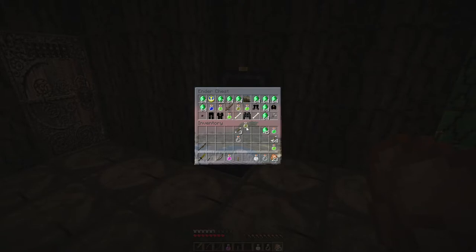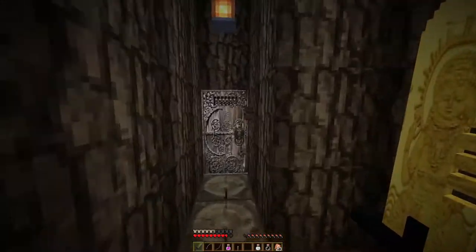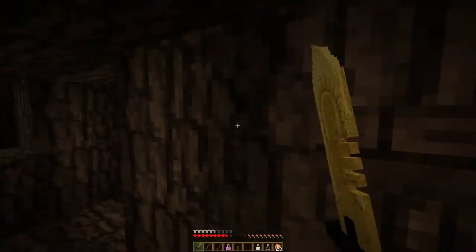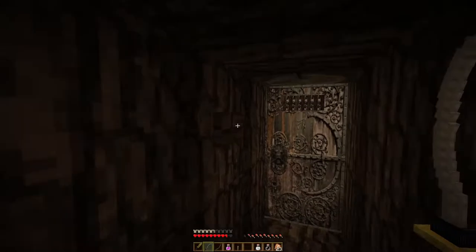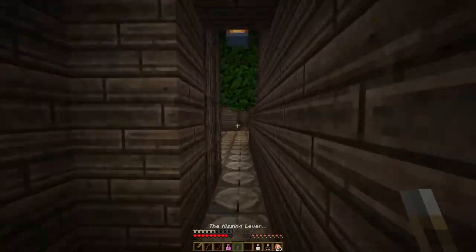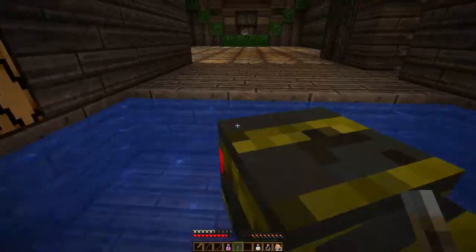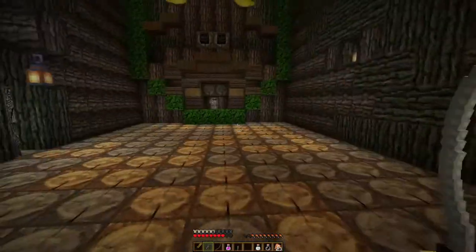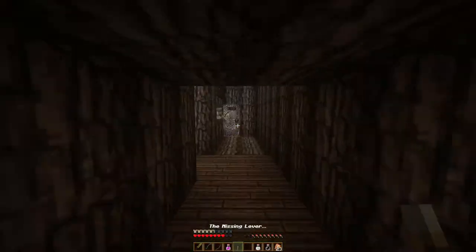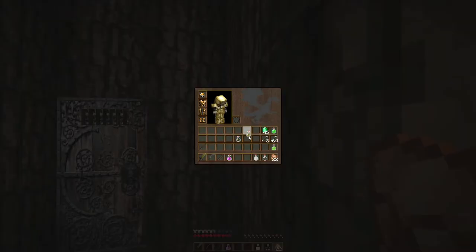Oh, actually, this is a key item right here. I gotta make sure I save that. So now, I think we're on to the last puzzle. I think we're ready to finish out this dungeon. Yeah, this is the last lever that we were missing. I don't remember what all's gonna happen next. So let's just kinda... regeneration 3.